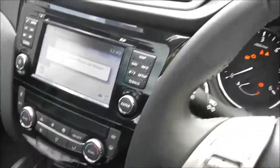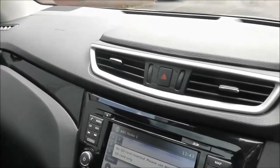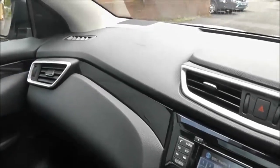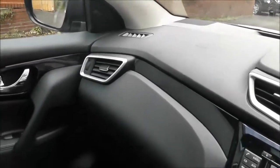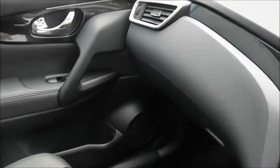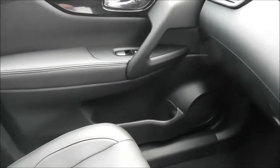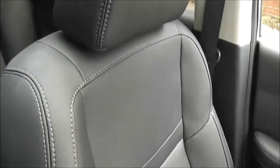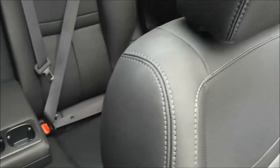This vehicle will be Nissan cared for, which gives you 30 days or 1,000-mile exchange. Please see our website or sales executive for more information. If you are interested in purchasing, you can reserve it online and you'll be entitled to an extra discount. If you're looking at finance, please pop in to see us, as we can confidently beat any bank or high street lender. Please also use the tools available on our website, such as the Fuel Saver Calculator and Value Your Car.